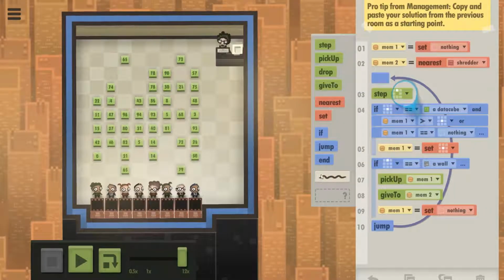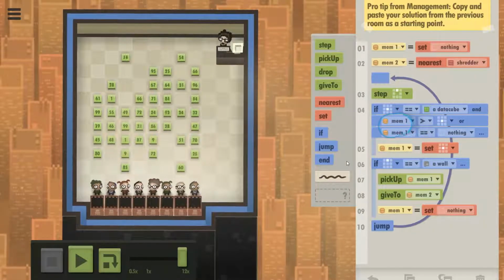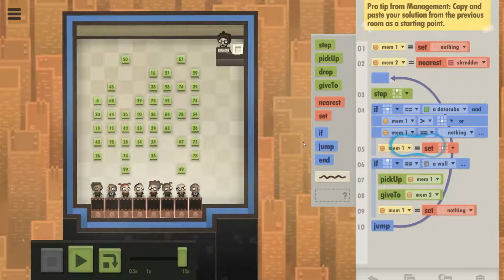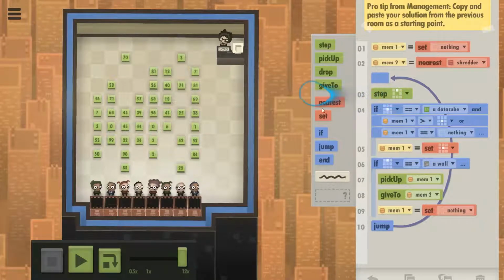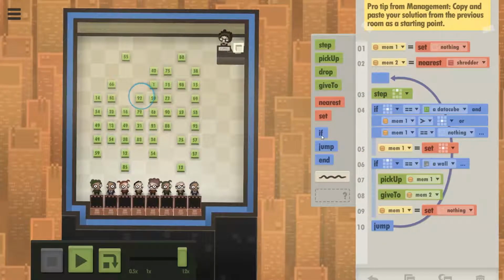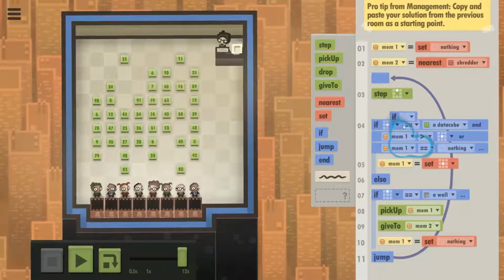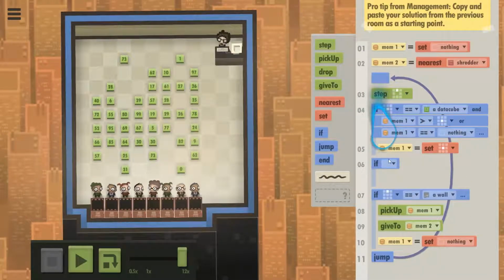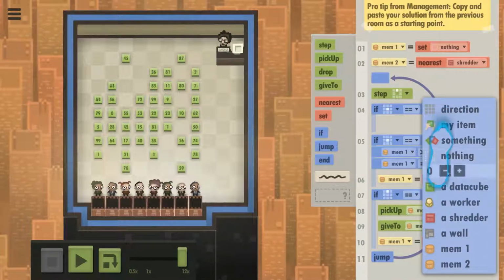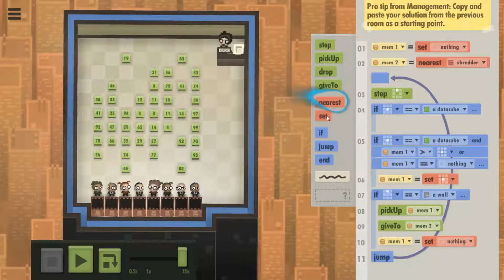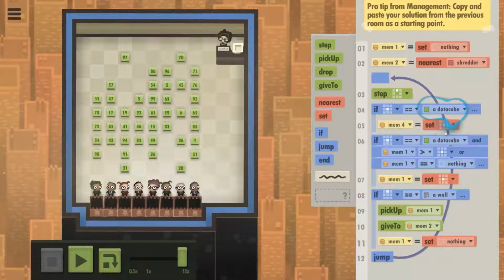Oh gosh. So here's the weird part. We can change this. What we can do, if where we are is a data cube, set memory 4 to where we are.